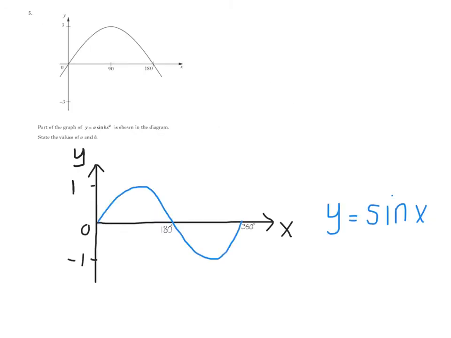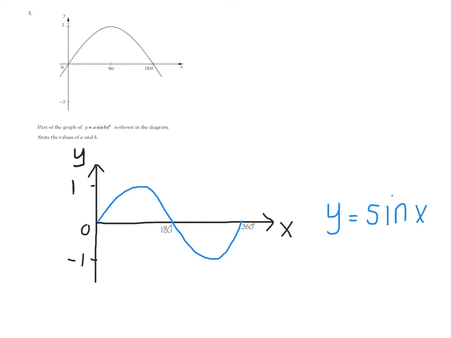So if we compare our graph with the graph of y equals sine x, we can see that this part here is this part here on the graph of y equals sine x. Now what's missing from this graph is the part that would come down and trace back up to complete the first cycle, which we can then see on this graph here. So we can see that the y equals sine x graph passes through here at 180 degrees, and that part on our graph passes through at the same point.